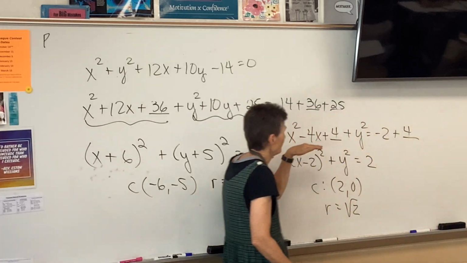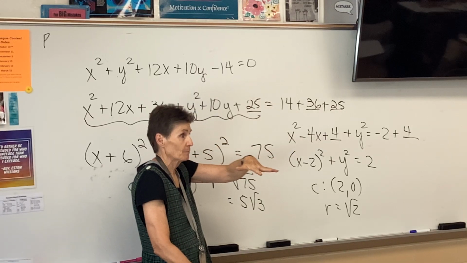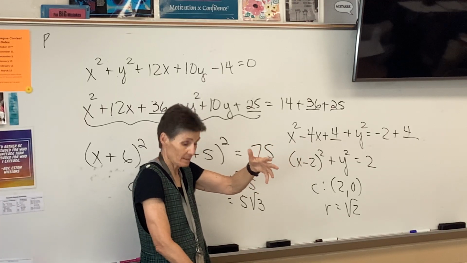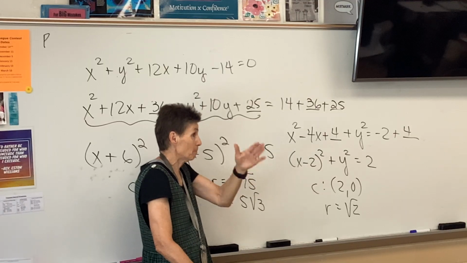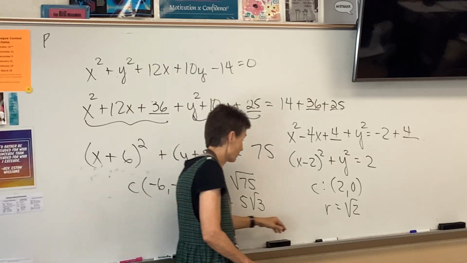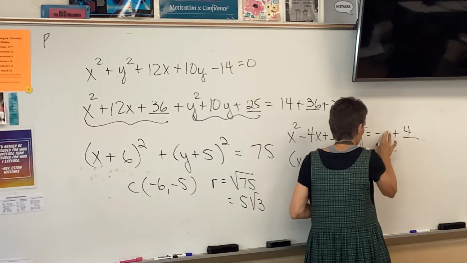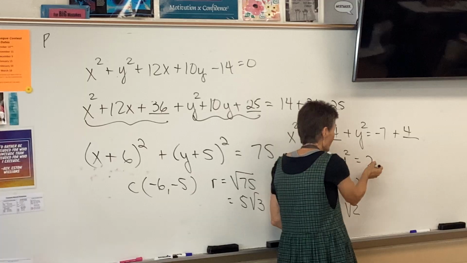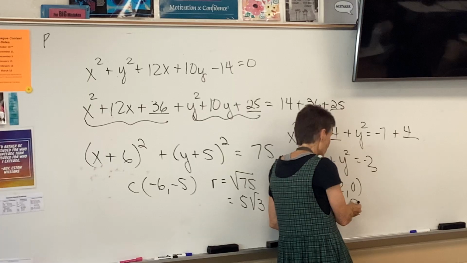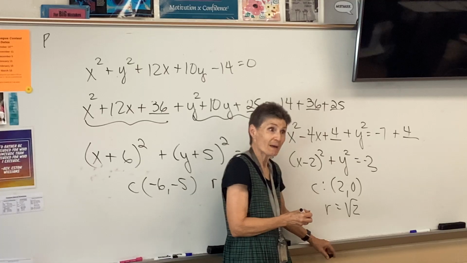Let's suppose in the problem that we just did, that plus 2 had been a plus 7. What would happen if that plus 2 had been a plus 7 instead? Well, you would be in heap big trouble, because this would be a negative 7 then. And what would happen right here? That would be a negative 3. And then what would your radius be? The square root of the negative, which is imaginary.